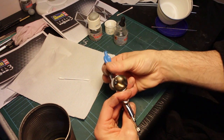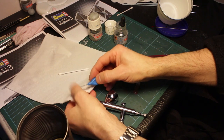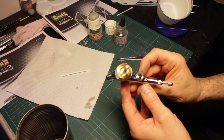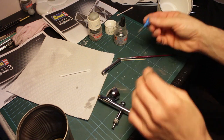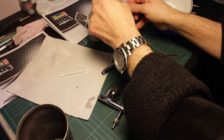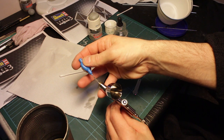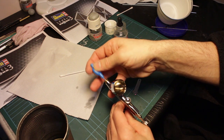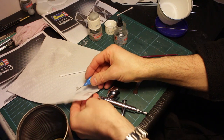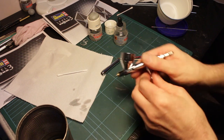Give it a good run through and twizzle around, and then taking your paper towel, splash that on there, and you'll see some pigment. There's always some little bits of pigment that you just wouldn't get otherwise. And then once more, two drops onto the brush, pop it in and run that through again. This time it should come out absolutely spotlessly clean with nothing on it at all, as it has done.